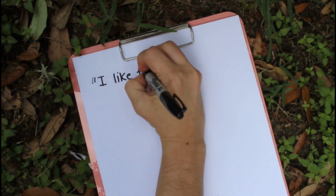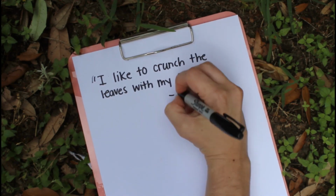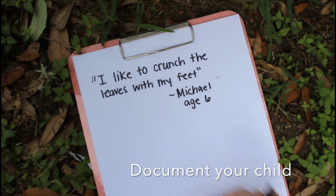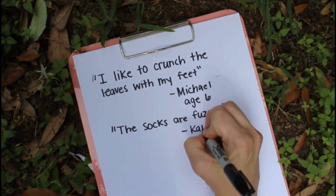At the Louisiana Children's Museum, we document our experiences to make children's thinking and learning visible. This is a great time to write down things your child says and document their observations. You can also have your child document their own thinking by writing or drawing what they felt in their sensory path.